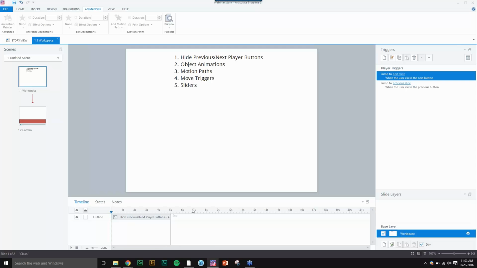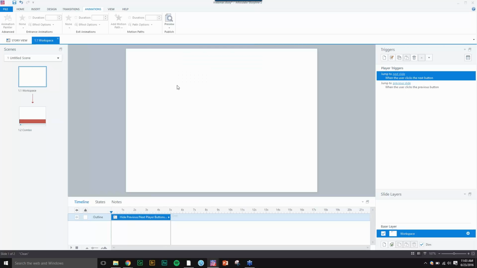We're going to run through this very simply, just because we don't have a lot of time to go through and teach you how to build a game, maybe on another webinar. Okay, well first I'm going to hide this. First thing I'm going to do, I'm going to show you guys how to hide the next and previous buttons on the menu.